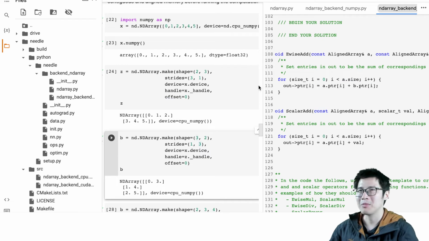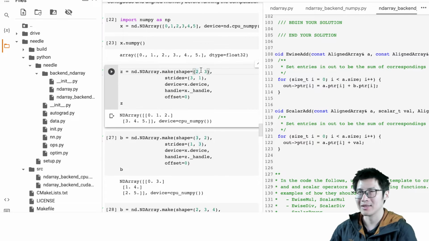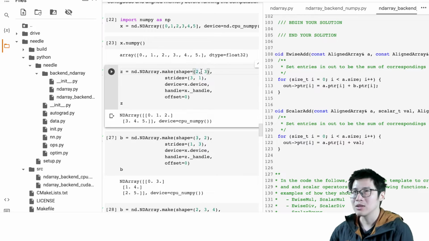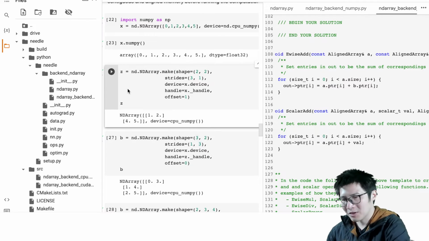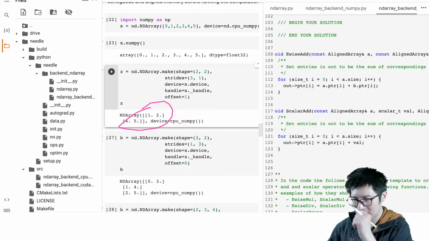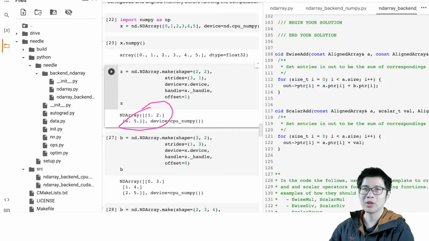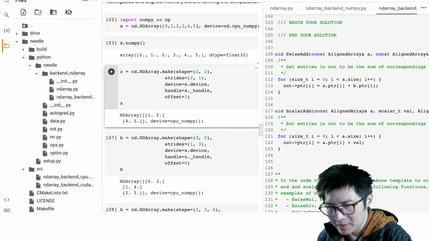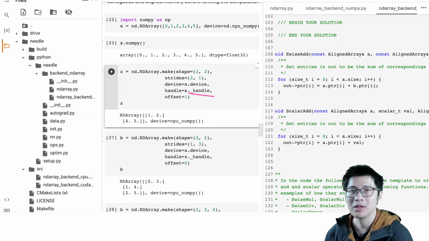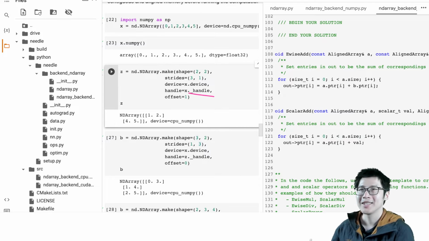Another example would be, what if I want to do slicing? Say, in this case, I could try to make a 2 by 2 array by slicing the first element. So I'm getting a 4 by 4 array here. Imagine I'm doing add 1 to this 4 by 4 array. Of course, we want to be able to pass in the handle here. However, this handle corresponds to the original array that contains 6 elements.